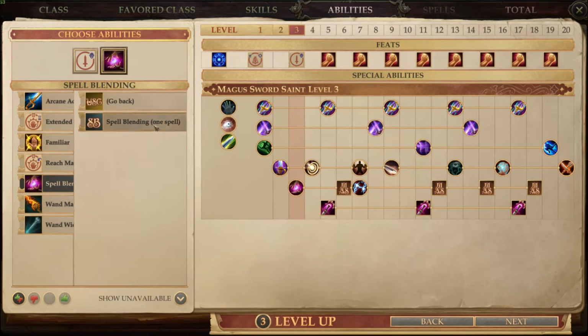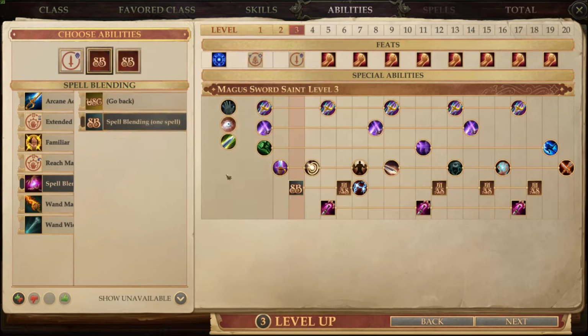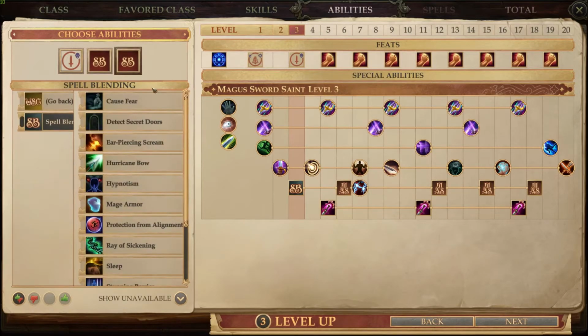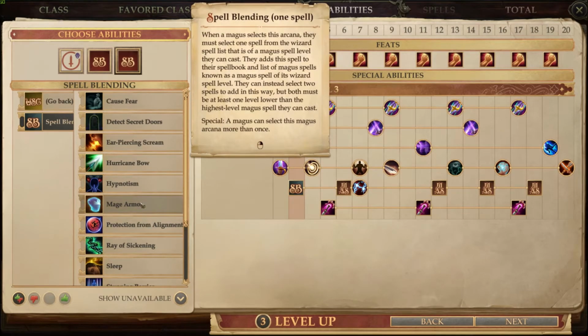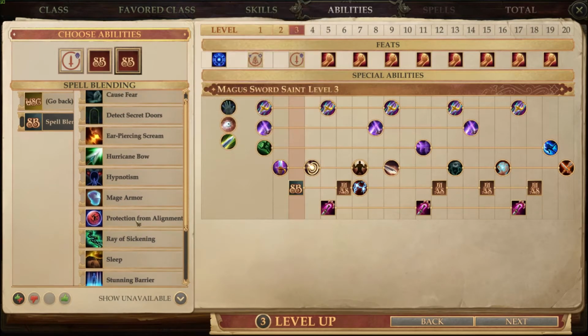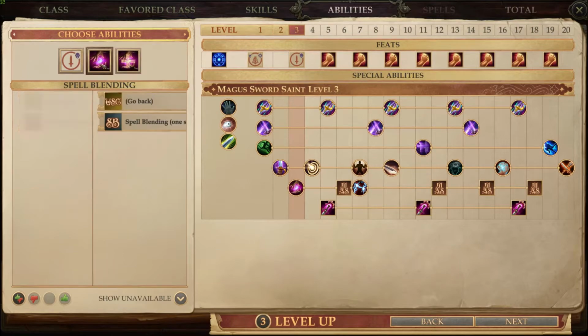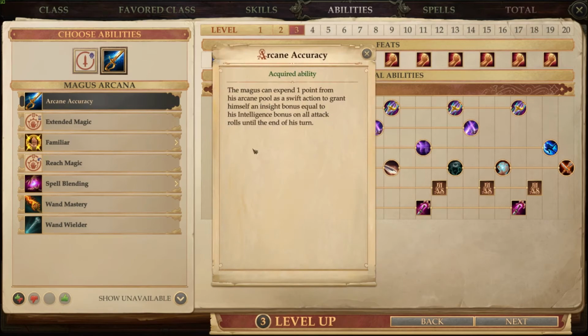Spell Blending is another one where you get to pick free spells. This is something that was added from the Eldritch Arcana mod, so if you don't see this in your gameplay, this is why. But this is amazing. This allows me to pick a spell. In this case, since I can only pick level 1 spells, I only get one choice. And I can pick any spell from the Wizard's spell book. So see, normally I don't get Mage Armor, but I can get it. Poof, it's in my spell book now if I so choose. I'm not doing that, but it's an obvious good pick in my opinion. Of these other ones, Arcane Accuracy, our intelligence is going to be maxed out.